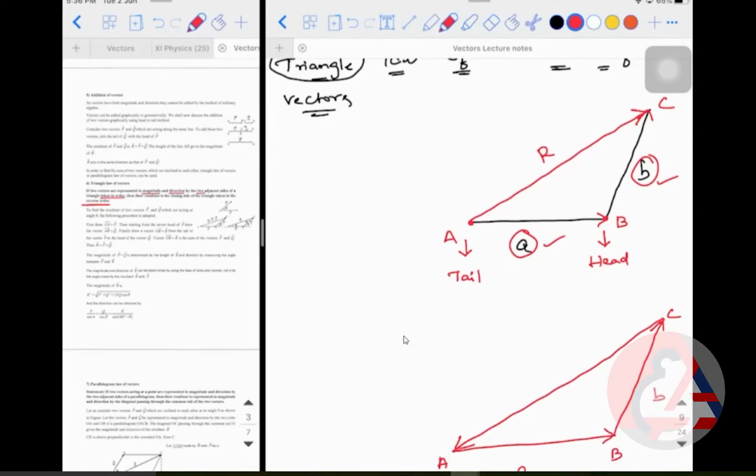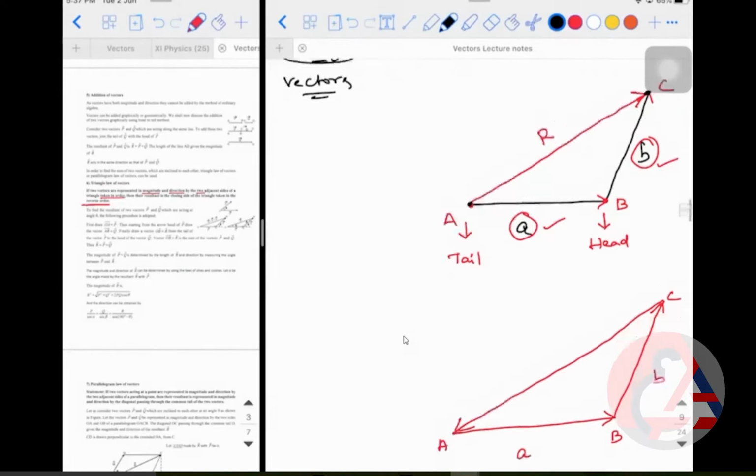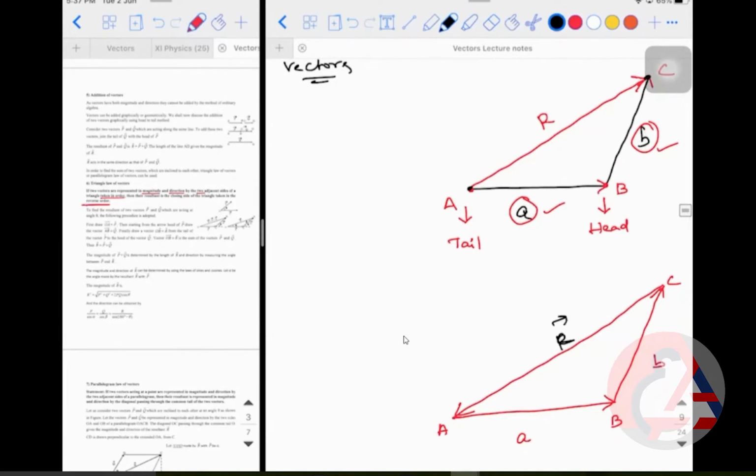The first diagram, sir. Reason? It is the reverse order. So what do you understand from reverse order? If they are in order, the head of the first vector is coinciding with the tail of the second vector. Whereas in this case, in the first diagram, both the heads are coinciding. Very good, that is the reason. Whereas this one is a wrong diagram with respect to triangle of vectors, because A vector and B vector are in order, B vector and R vector are also in order, and R and A are also in order. They are subsequently in order. So this is not what the triangle of vectors is trying to say.